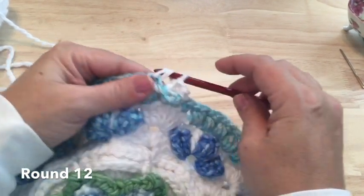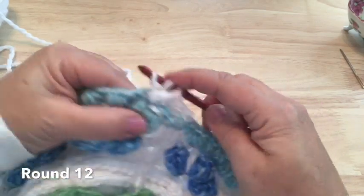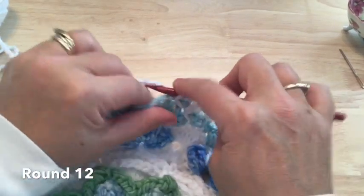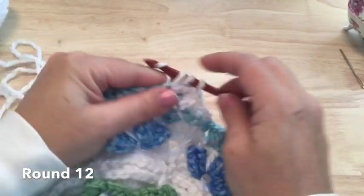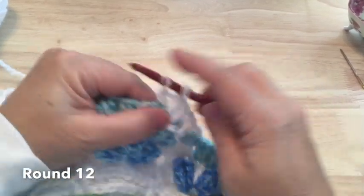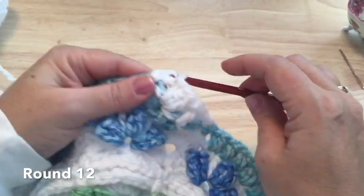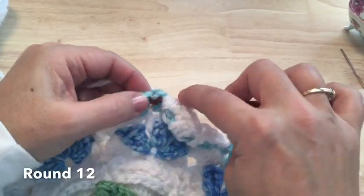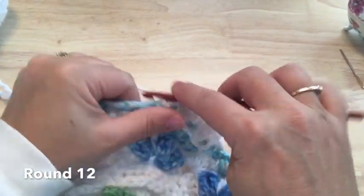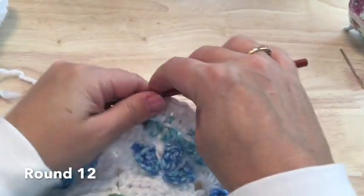One double crochet in the space between the first and second puff. Back post double around the next puff stitch. And then this time we'll make two double crochet in the space between the second and third puff stitches. So one and two double crochet. Back post double around that third puff. Two double crochet in the next space. Back post double around this fourth puff stitch. One double crochet in the space between the fourth and the fifth puff. And a back post double around that last puff in that group of five.